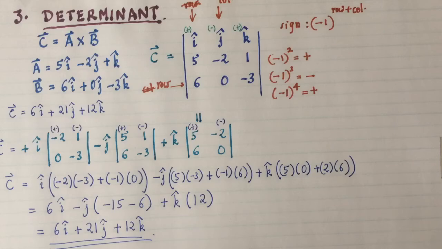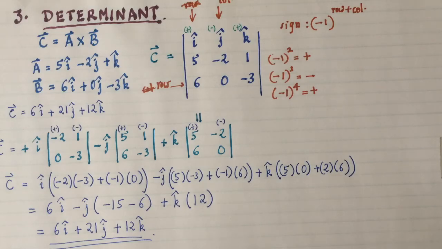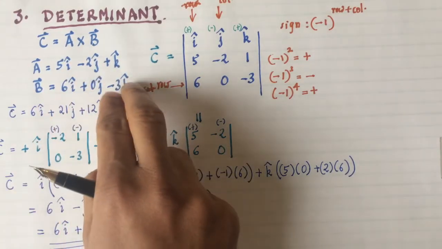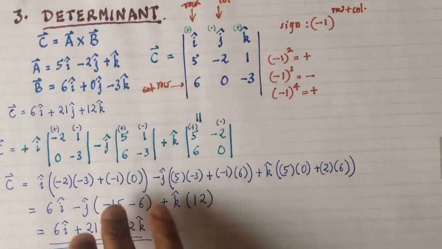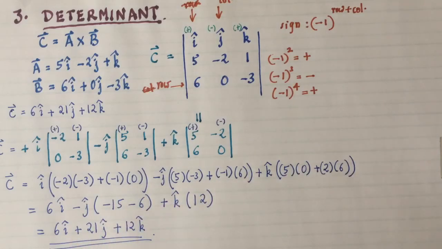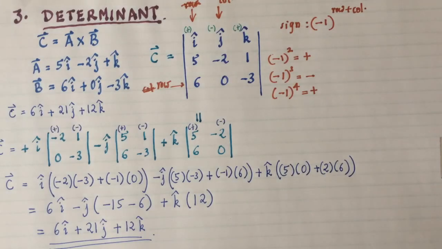For a simple problem with only a couple of components that are not zero, I would actually go with the earlier method 2. But in the complicated problem where you have i, j, and k components, it's best to always use the determinant because it's a straightforward procedure and gives you the answer in a few steps. In your formula sheet for this course, we only teach you the determinant method, and we also write the basic definition in terms of AB sine theta. We don't teach you method 2, although I think method 2 is almost the easiest of the 3 methods. So feel free to use whichever method you feel like using for the determinant. It's better to always have more methods than fewer methods.